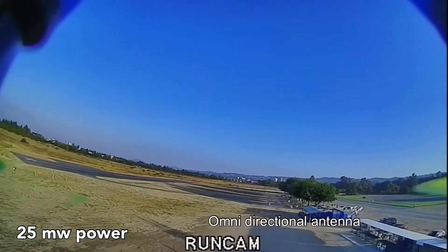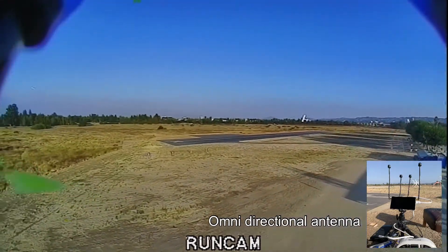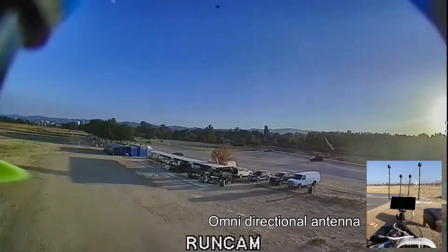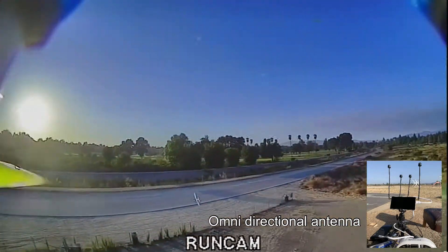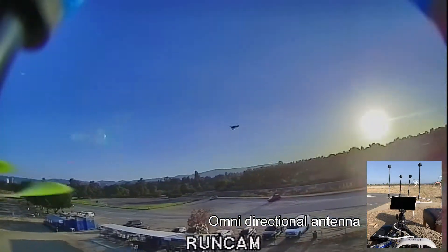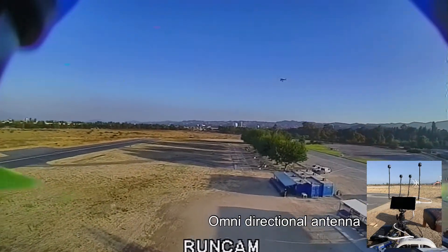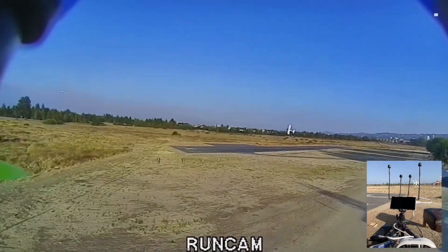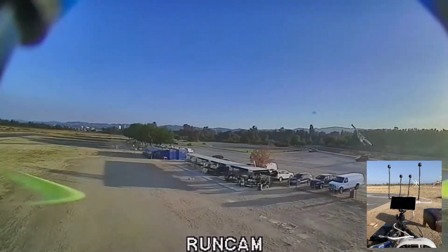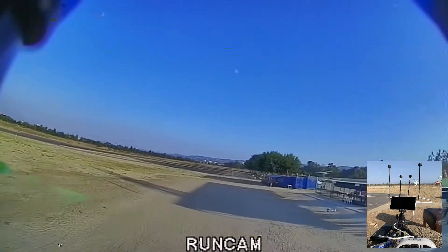You guys really need to acknowledge this - I have probably not seen something so clear when it comes to transitioning from analog to HD FPV. Latency on this is super low, as you can see right now. HDR is actually really good - I think the RunCam is doing a better job in HDR. That quality actually looks really, really good. You can see the shades of green, you can see the sun not blocking you - it feels as if you are running on a GoPro Hero 4 or Hero 5 at 1080p.